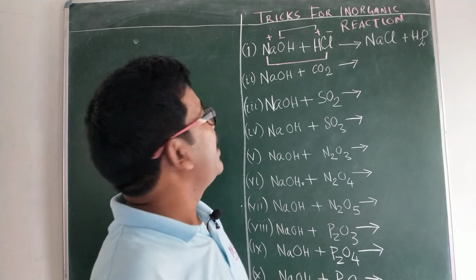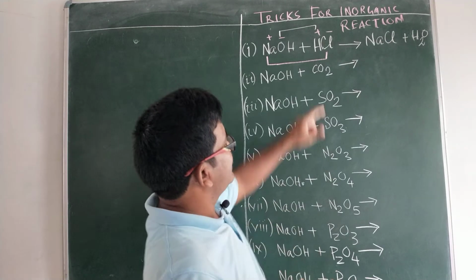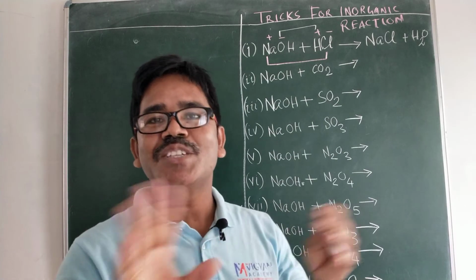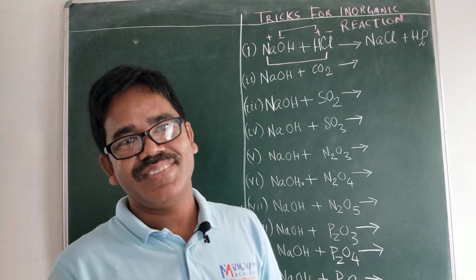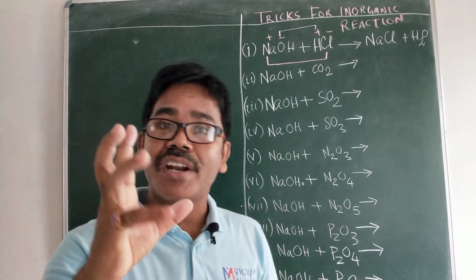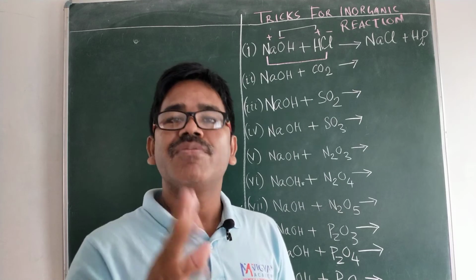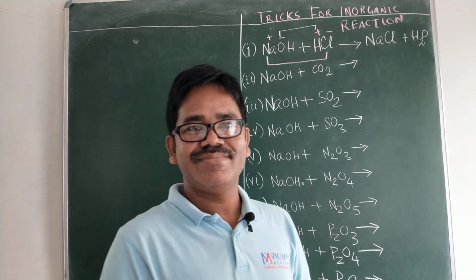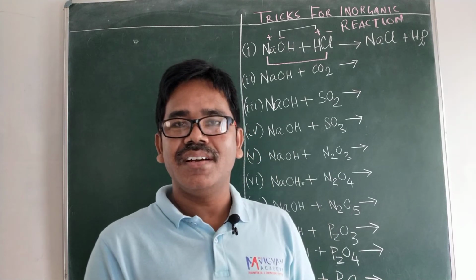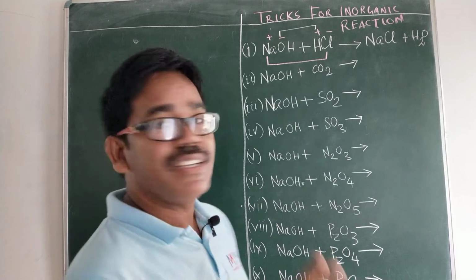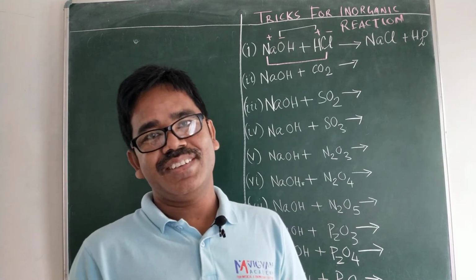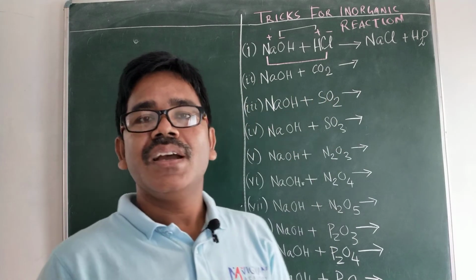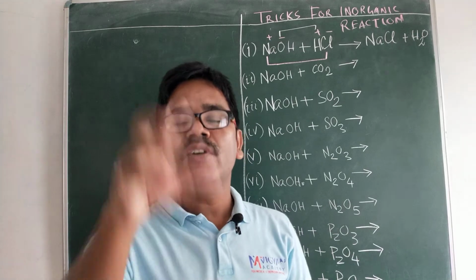If you could have found H plus there, then also this reaction would be as simple as the reaction number 1. But here in case of carbon dioxide, there is no H plus. We cannot say H plus here. If somehow we can generate H plus from carbon dioxide, then that reaction will be as easy as the first reaction. Am I right? Yes. Then how to find out the H plus from carbon dioxide? If carbon dioxide is in gaseous phase, it is not acid. Carbon dioxide will act as acid only when you dissolve it in water.